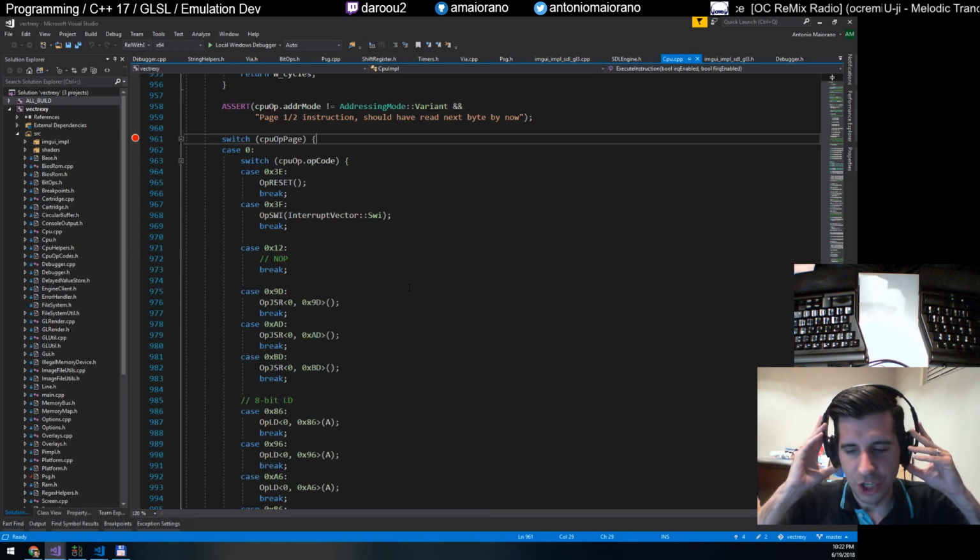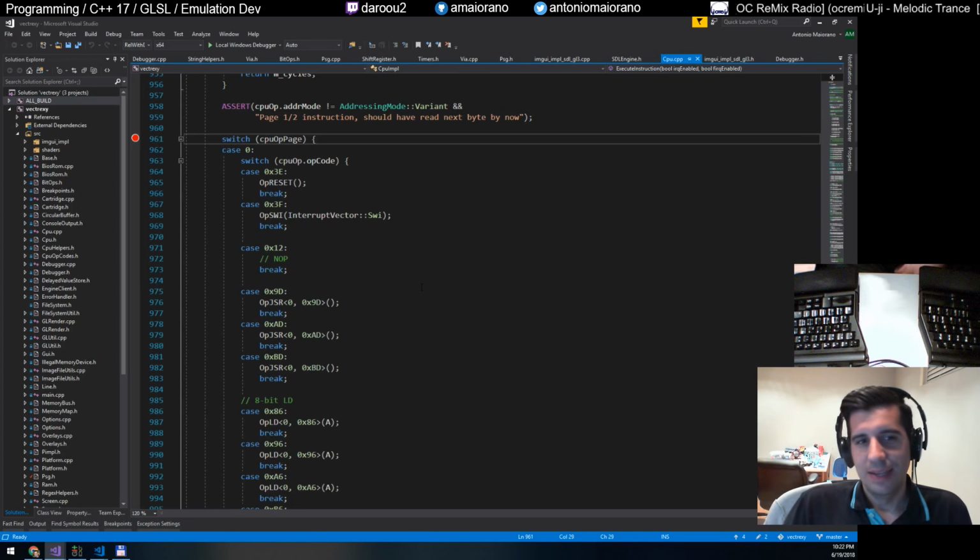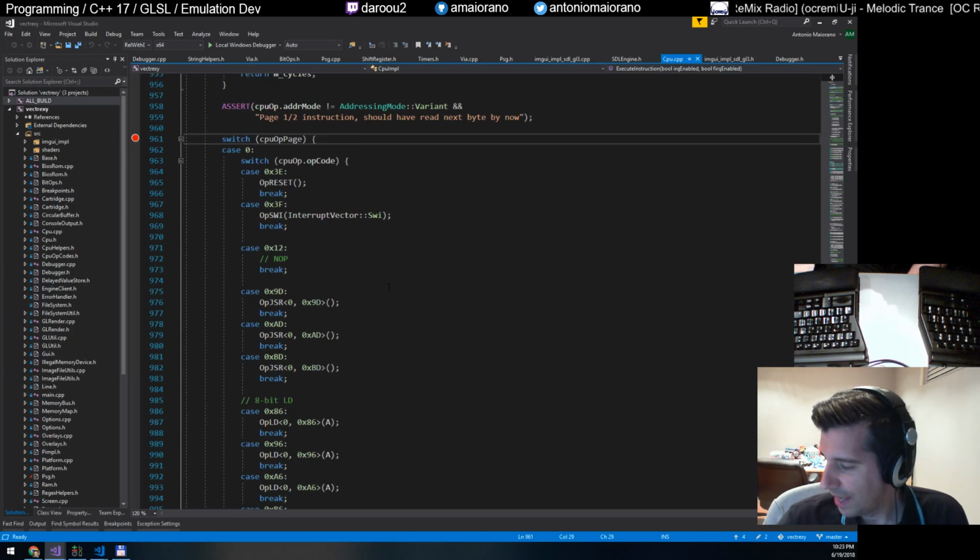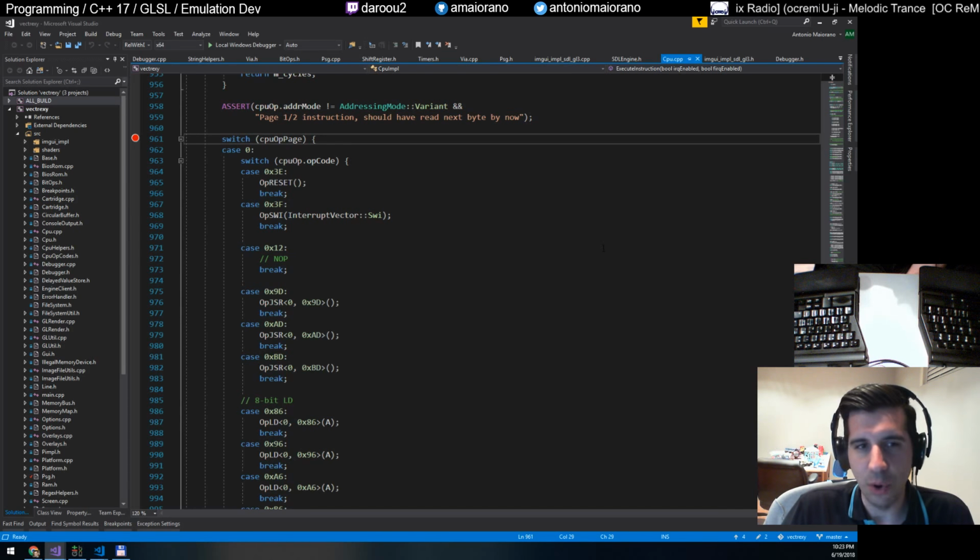You know how Geometry Wars was a big thing, I don't know, like 10 years ago? And who would have thought that a vector-based game like that would have been so popular? But I think it's because there's something about that aesthetic. It's just really pleasing, and it doesn't get old, you know?